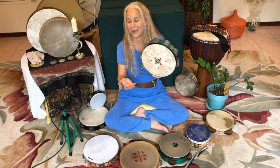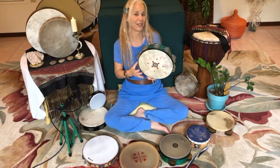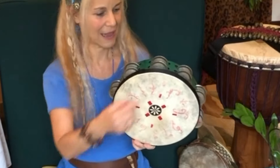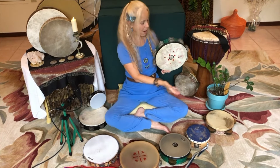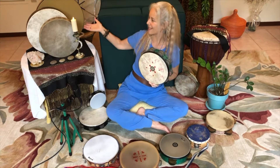It definitely has to be the kind of tambourine that has a head. We have to be able to hit the head — this is not the kind of tambourine of Laurie Partridge or Davy Jones. We are actually making music with the head of the drum as well as the jingles and the rim. The rim is where the frame and the head meet. The definition of a frame drum is that the diameter of the head is greater than the depth of its shell. So all of these drums here are frame drums, whether they have jingles or are jingle-less.